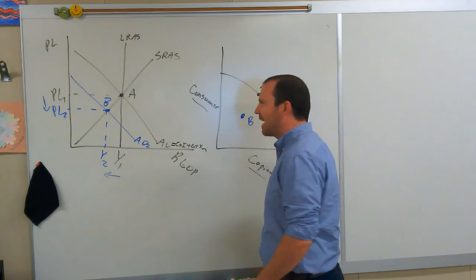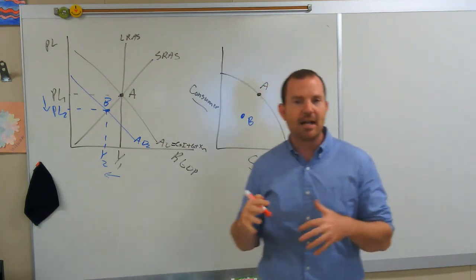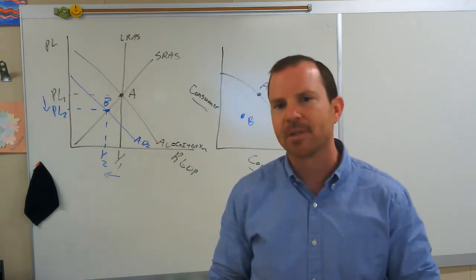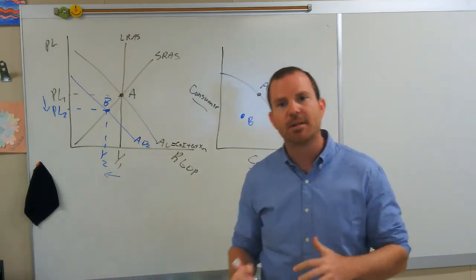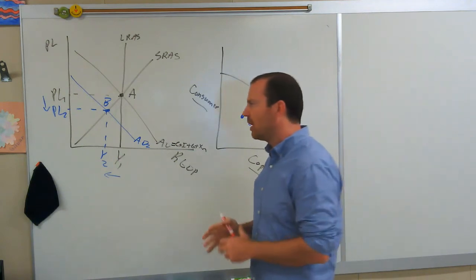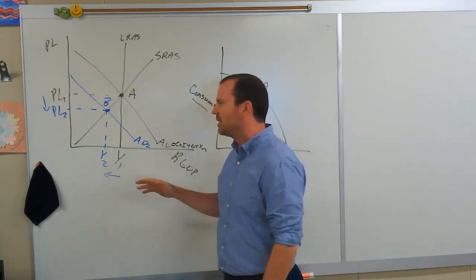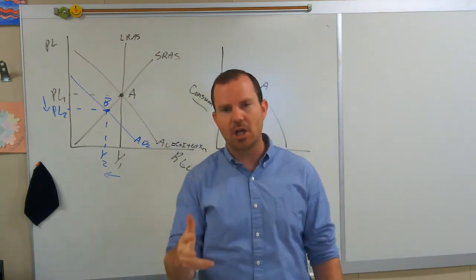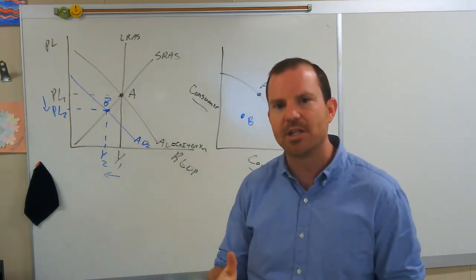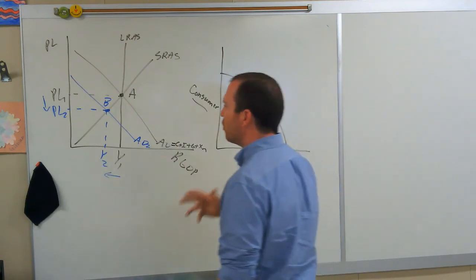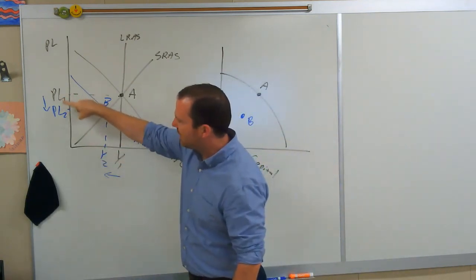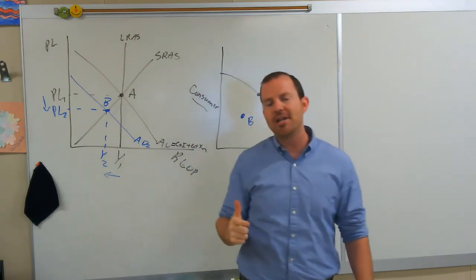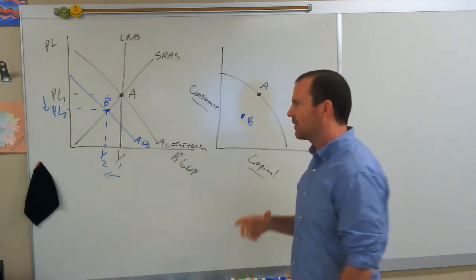Now, how are we going to get back to long-run equilibrium? Make sure you're paying attention to what I'm saying and how I'm saying it. In the short run, because wages are sticky, prices of factors of production and wages don't change. But as we move to the long run, our nominal wages and price of resources are going to change. Our price level went down and our unemployment is higher now, so as a result, nominal wages are going to drop.